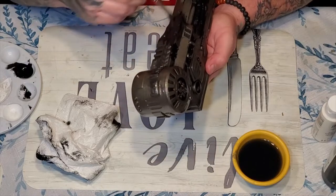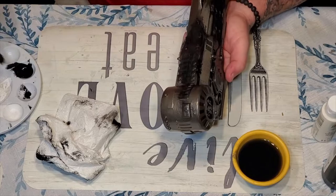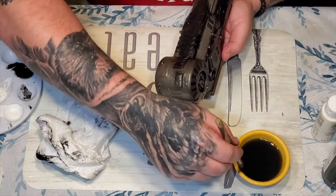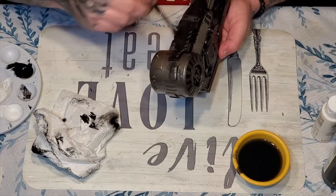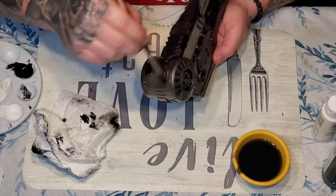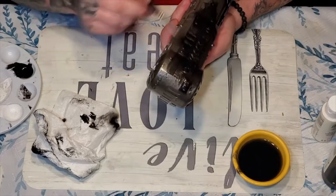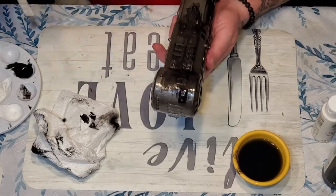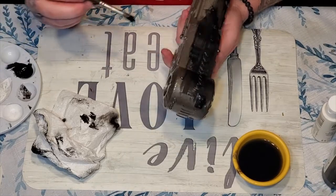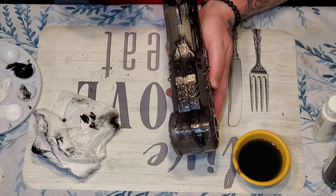That's a little thinner here. Brush is a little wet, so it's going on a little bit thinner, lighter. Maybe it's a smidge of water. Oh yeah, there we go. Hopefully I'm not pulling this up too hard, but we can't see it. Alright, I think we're about good on this part, this half.